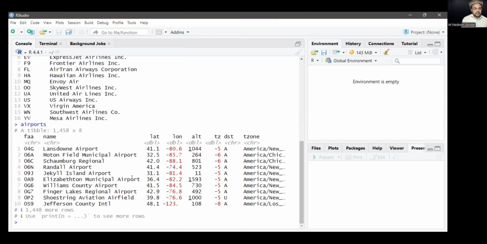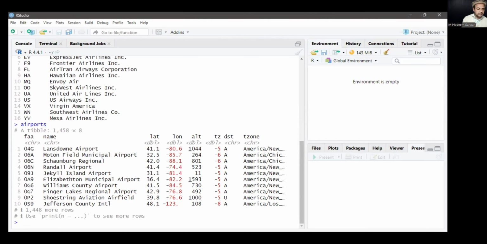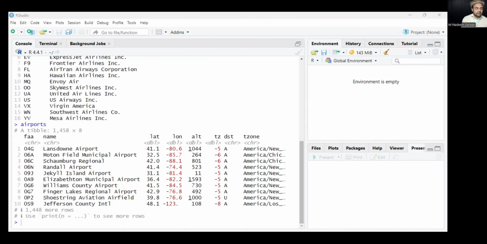This is a 3-letter code that is given to each airport, and this makes faa the primary key. We have other variables, for example, lat, lon, longitudes and latitudes, and tz, dst, time zone, etc.